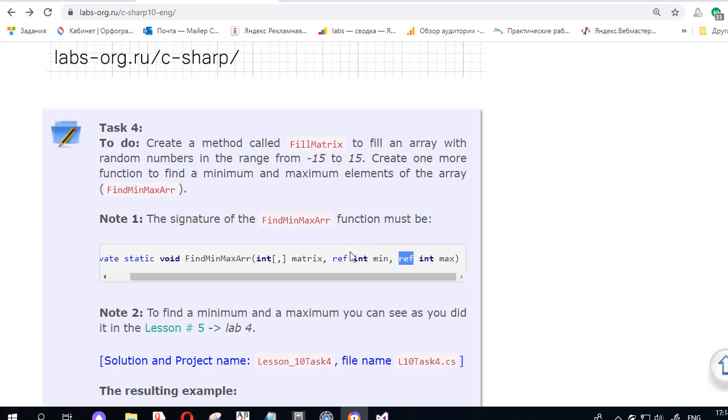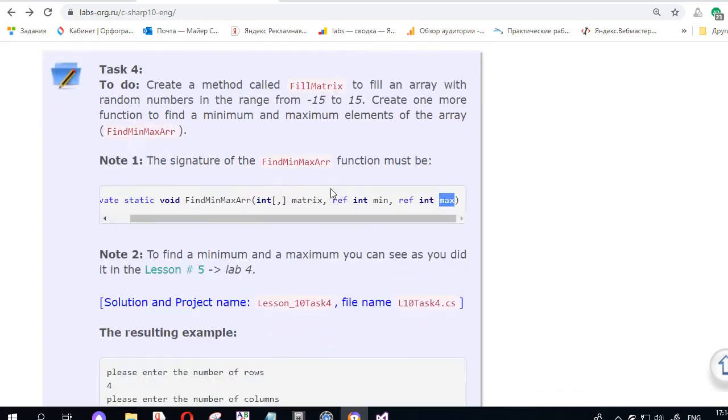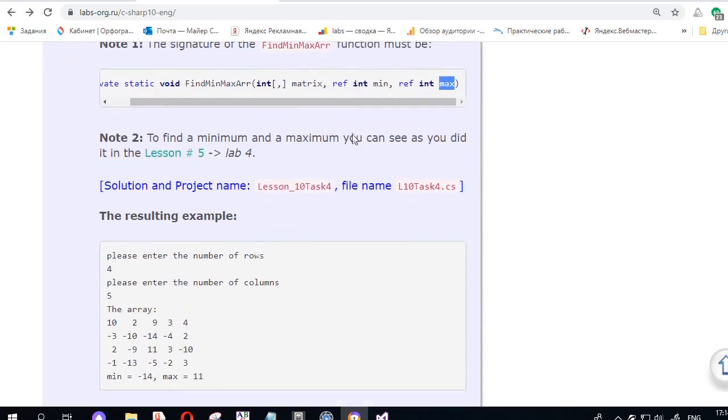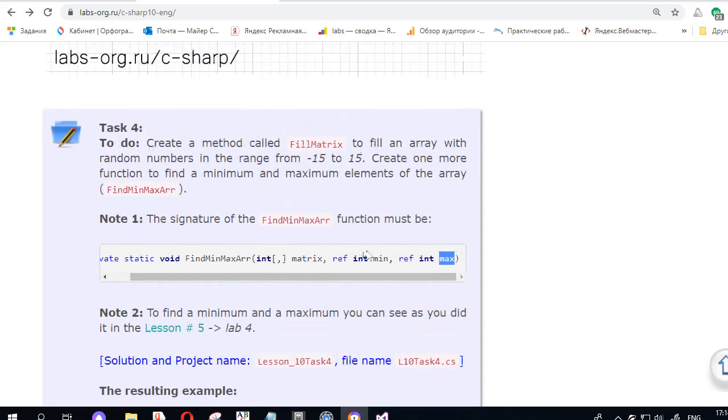Ref modifier means that we are going to accept from our main method the value of this variable, and to accept it from the main method for minimum and for maximum also, and to return back to the main program. So we need something from the main method to be here and to be here.